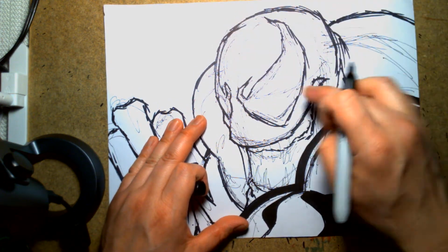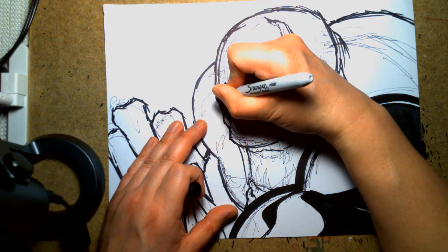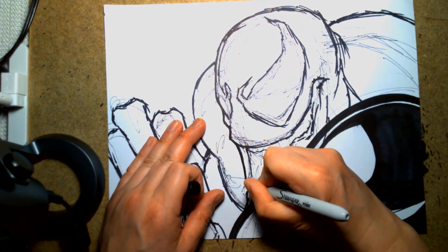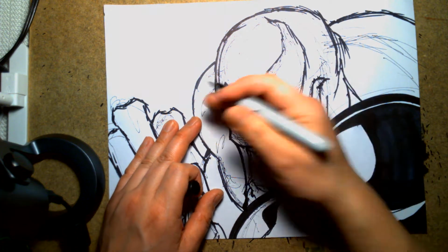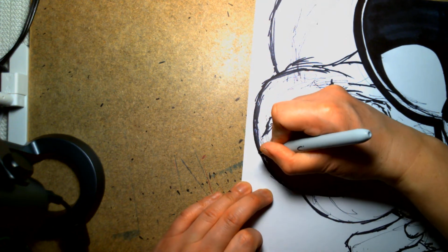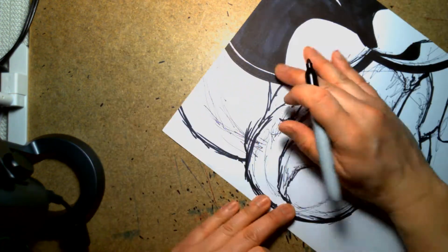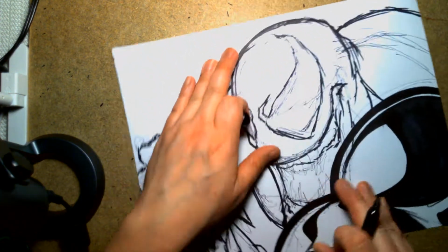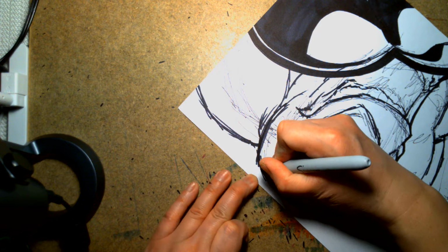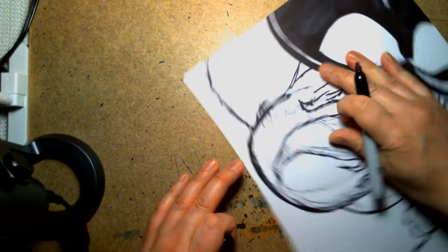So let's just clean up these lines. That's the bad thing with sketching out in Sharpie, is that these lines are just messy. And I'm just going to try to clean them up a little. Alright, it's a little bit nicer. I shouldn't have come in so sloppy with this, but I think I can salvage the lines a little bit.